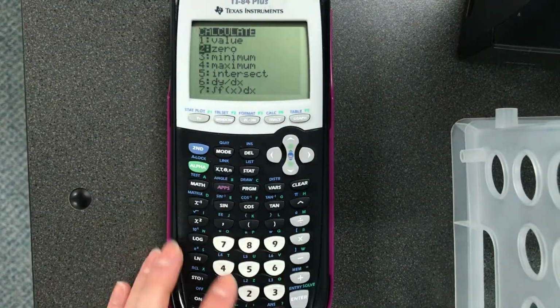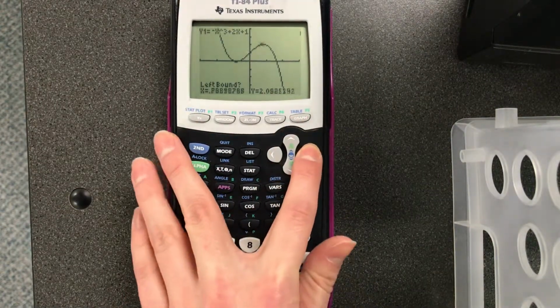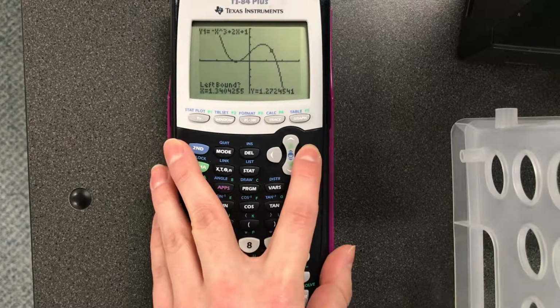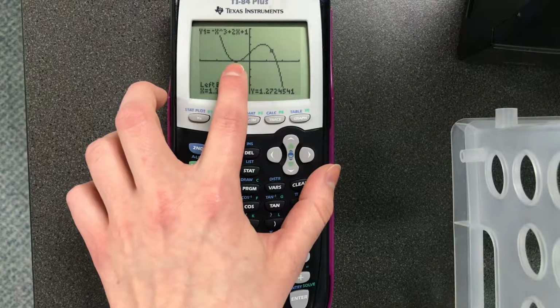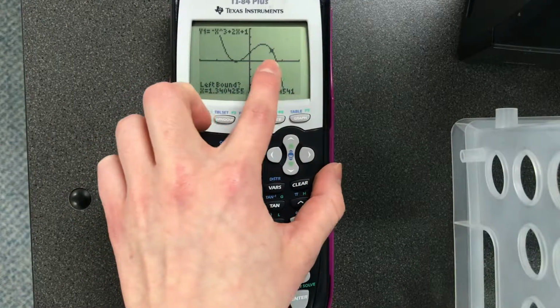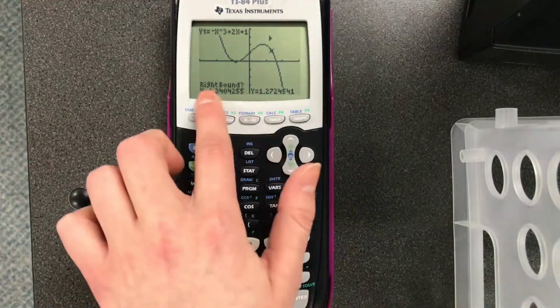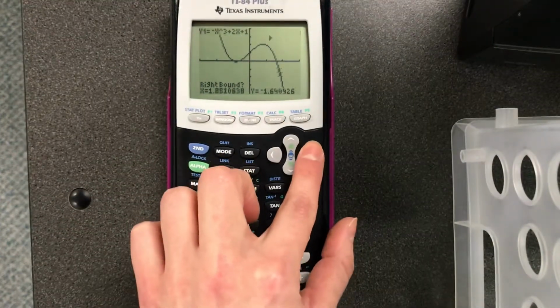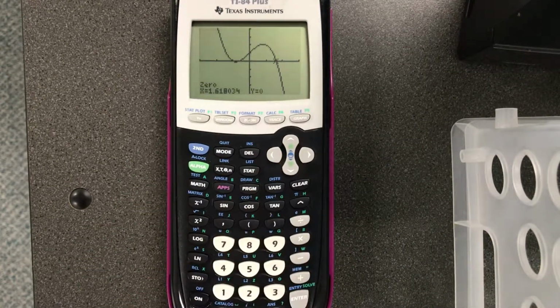Let's go ahead and find that 0, so option 2. Let's do the one over to the right, which is why we need to be specific about our left bound, right bound, because it doesn't know if we're talking about those two over here that are really close together or this guy over here. So when it asks left bound, you're going to select something to the left of it, hit enter. Changes to right bound, so you need to arrow somewhere to the right. Perfect, good enough. And then take a good guess, enter. Awesome. So it looks like you have the ordered pair 1.62, 0. And then go ahead and label that. Label any other number of points.